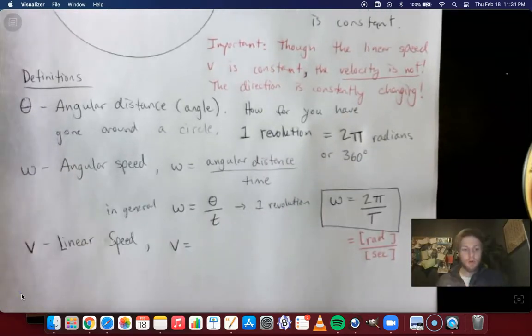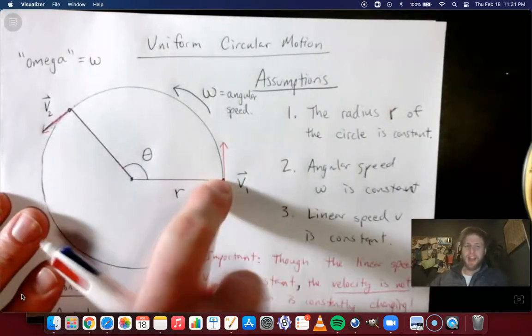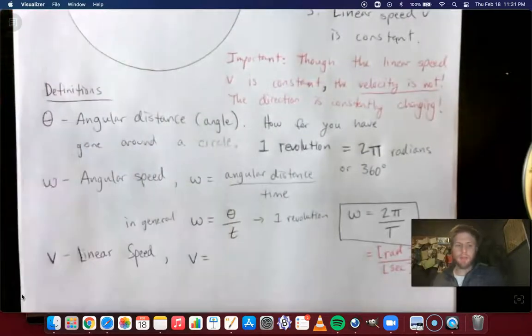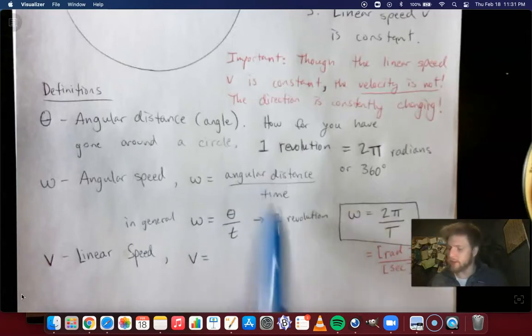Now we've got 2 more quick ones. Linear speed. Now, I'm going to be mixing up speed and velocity as we go. For right now, I really do just mean linear speed. Up here we were talking about velocity because we care that the direction changes. But for our purposes, I want to really relate angular speed and linear speed. We'll get to the velocity a little bit later on. So anyway, linear speed, let's compare it to angular speed. So we had angular distance over time.